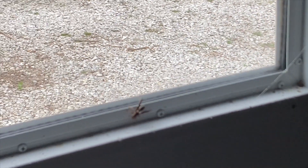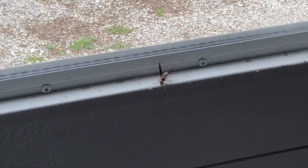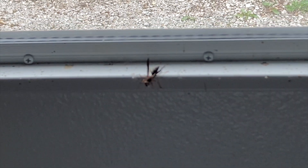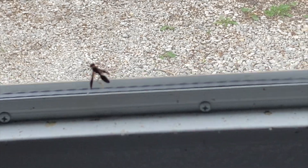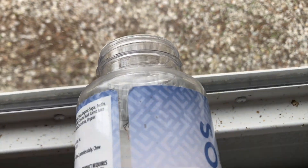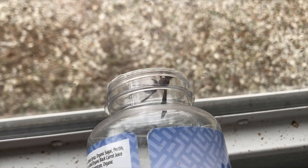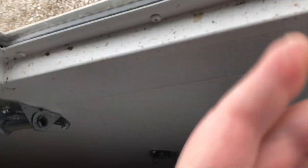Here we're checking inside the barn to rescue any wasps we find trapped in the windows. Here's a beneficial metricus — we definitely want to help her get out so she can find a good place to build her nest. All you need is a container with a cap, making sure it's clean and won't contaminate the wasps. We use recycled food packaging — it's free and easy to work with. Once you have her contained against the glass, cap it up, being careful not to cut their legs or wings while capping.